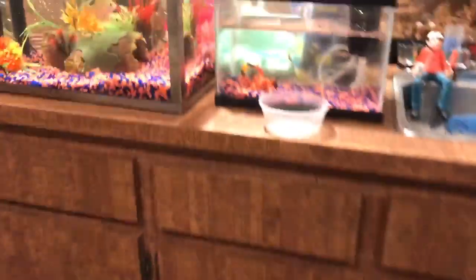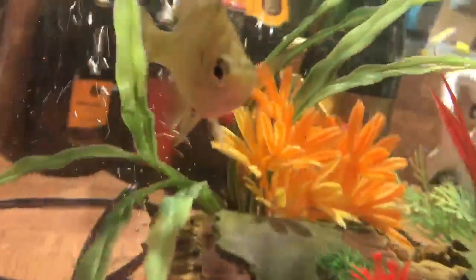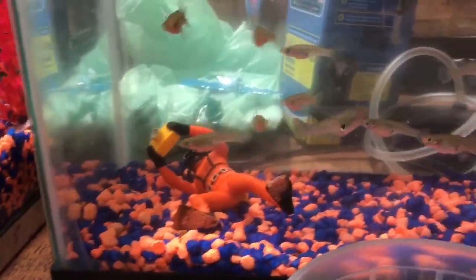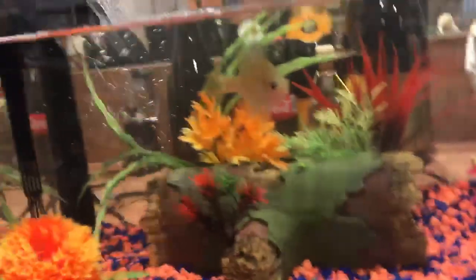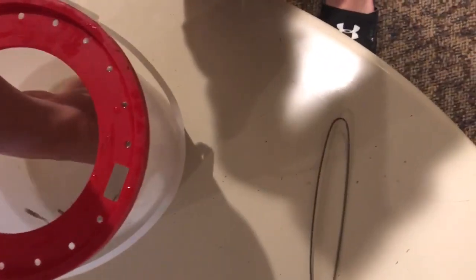Guys, we're back. We have the fish right here — they're good. I don't know if I ever told you, but I did add a convict cichlid that I bought from PetSmart. He's just always hiding in that log — you can see him right there — it never comes out, which is not cool. But the bluegill, he's always active. Here's the mosquito fish — we have some big ones that the bluegill probably could eat, but I want them to have babies. And I'm gonna feed him these guys. Alright, so I'm just gonna take one — grab him from the tail like that.